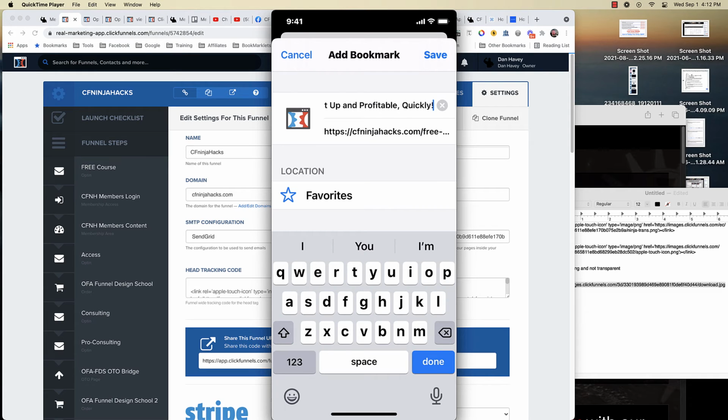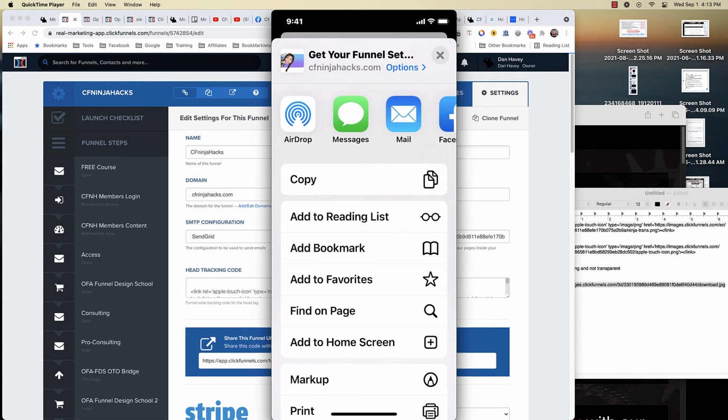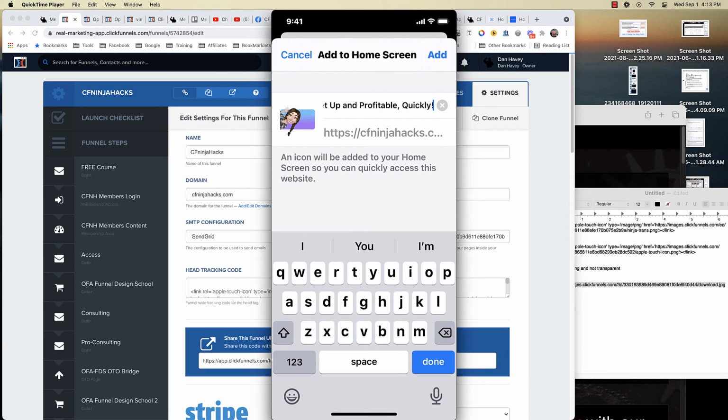And every single tutorial I found on how to do this said that you can change out the home screen, but nowhere does it say how to change out the bookmark or the favorites. So at least at this point, we can have your consumer save it to their home screen with the proper icon. But if they bookmark or favorite it, it's going to give them that ClickFunnels logo.